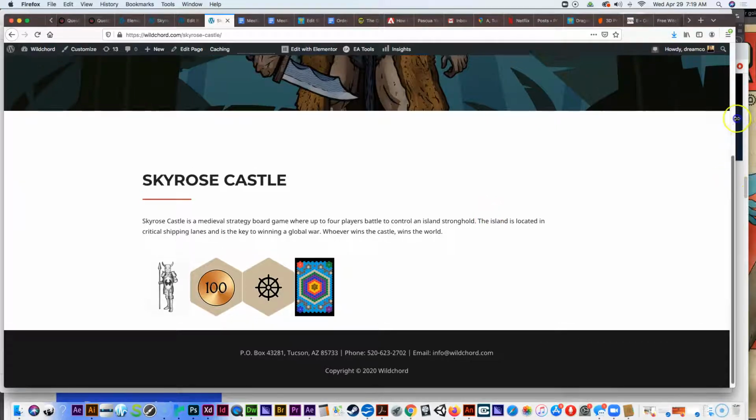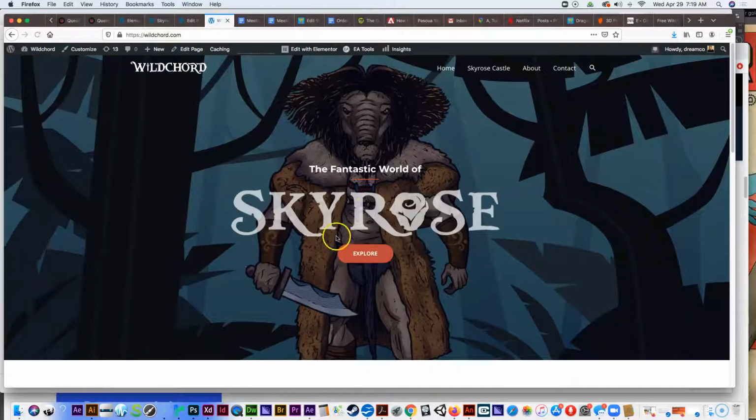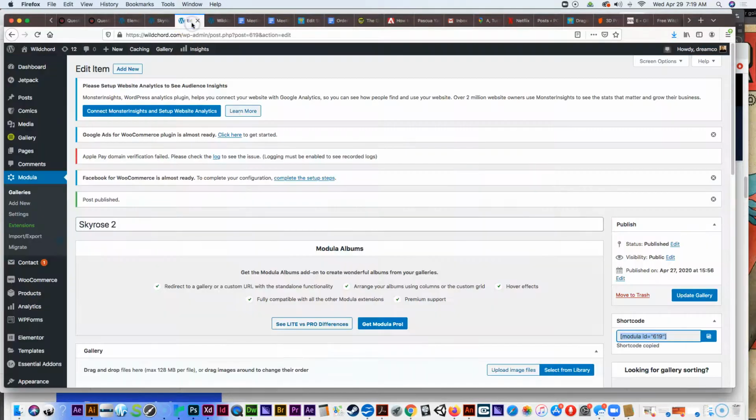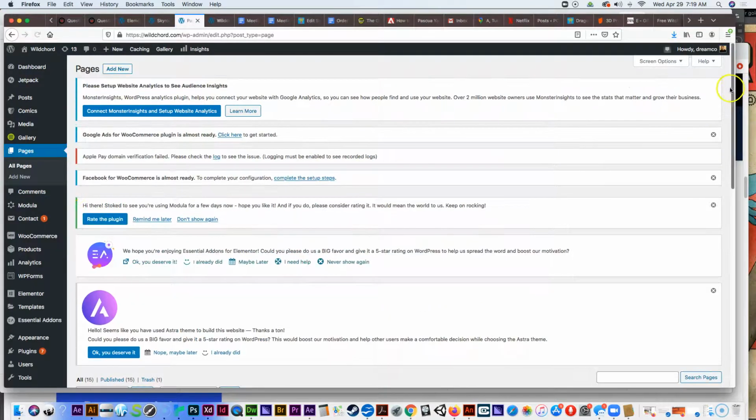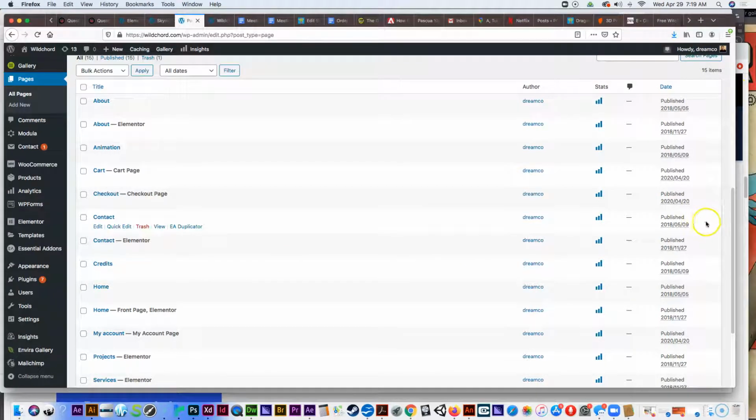But let's start with sort of the obvious, which is, once again, changing this information right here to a different logo. So what I'll do, I'll go back here to the back end of the website, go to Pages, and we've been through this before, so we know how this stuff works.